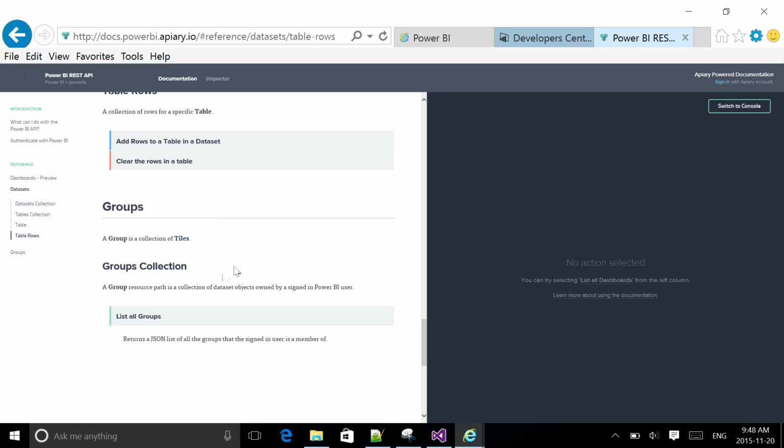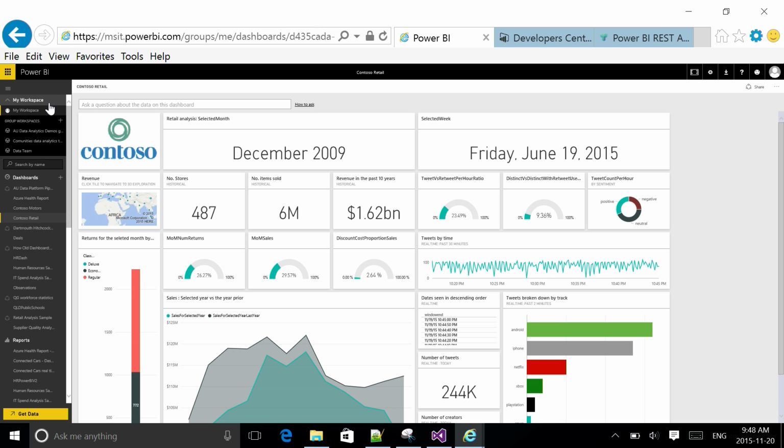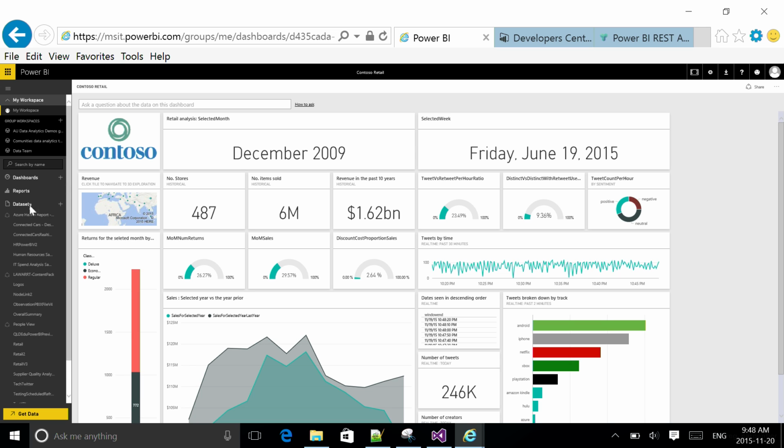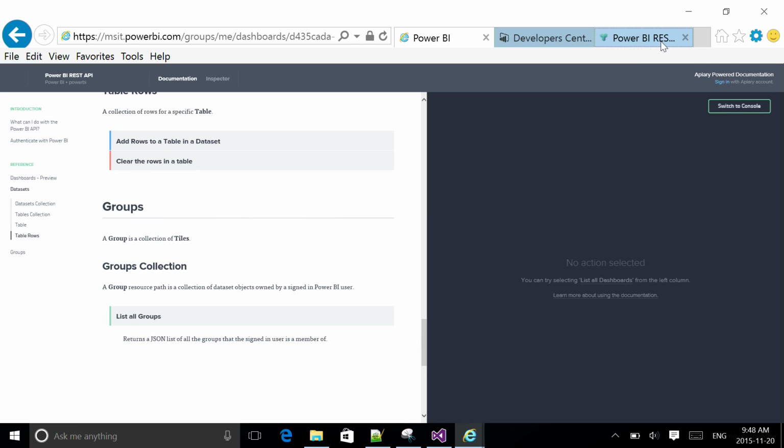So yeah, list all groups. I should say, if people don't know what groups are, I never show that. Up here in Power BI, you'll notice I'm working in my workspace currently, but I actually have other workspaces underneath, called group workspaces, where I can work collaboratively with somebody else. This is everything I've got access to. Oh, I hope there are no clients on there, otherwise you know who's been working. Then you can click through and share through them, all of that. So that's listing all of them out.